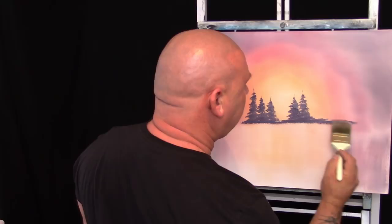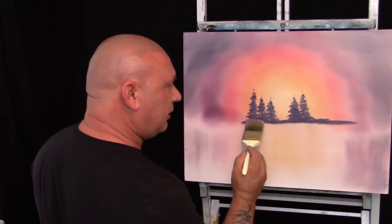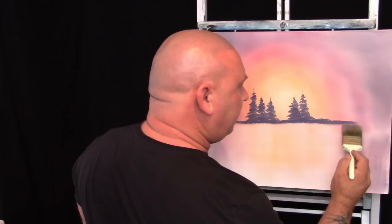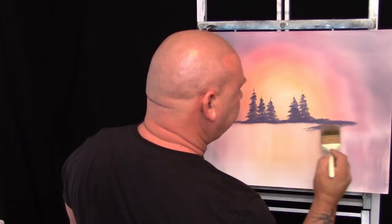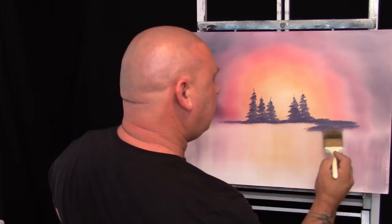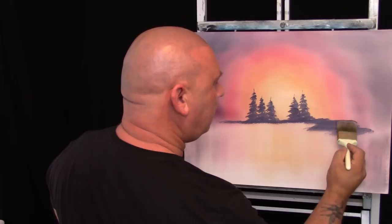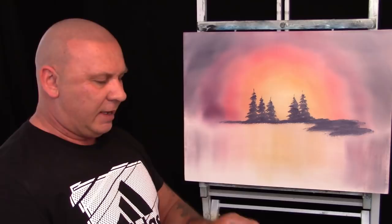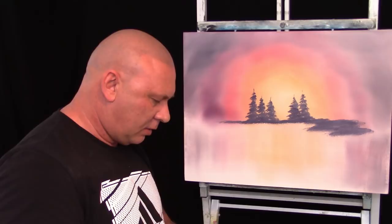So all I've done is I'm just touching the canvas. I might take that a little bit more, you're not going to see this, so it won't really matter. So I'm just touching this there, and a lot of this is going to be covered with bushes, but I'm going to bring this along here, and then I'm going to come out a little bit more. Bit more land. Just a bit, faint bit here. Okay. So just touching with the 2-inch brush, a little bit of land. Now I'm going to wipe the brush to get rid of that excess colour. Just really squeezing it into the towel.